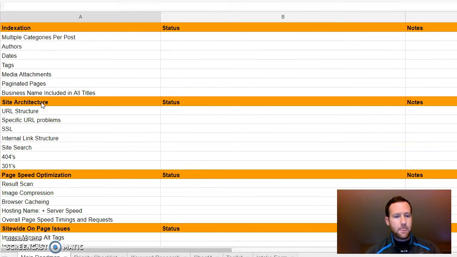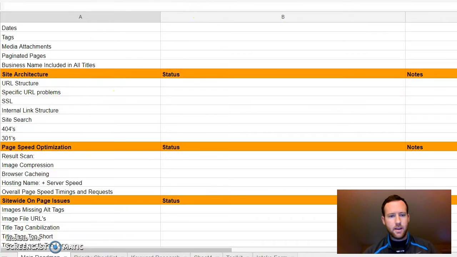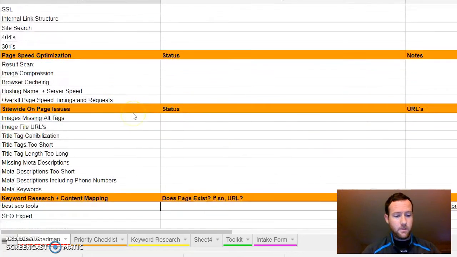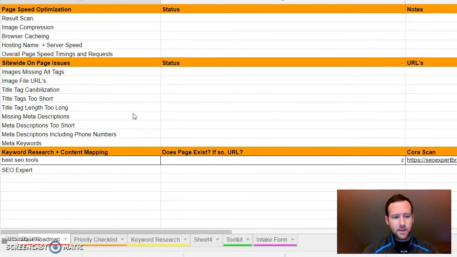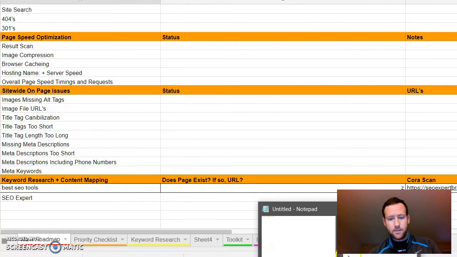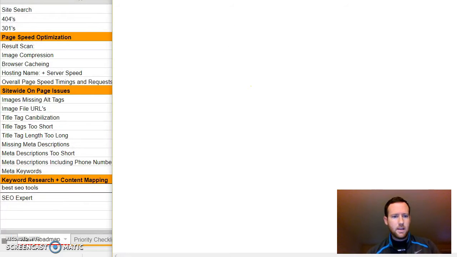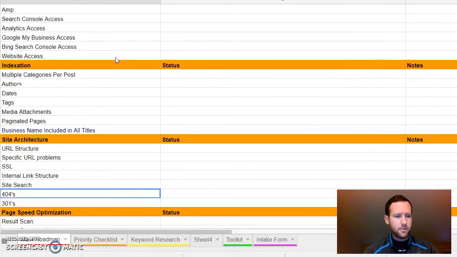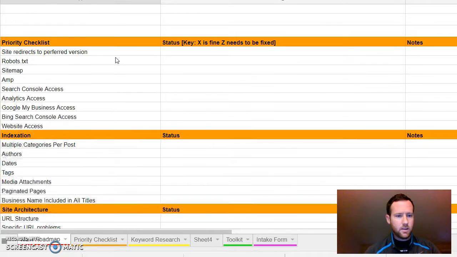You can just go through it, say whether this issue is present or not present, and you can make really thorough notes as well. You can also present this to the client if you want to. I mean, you can fix it up a little bit to make it more client-facing, but essentially you have all your audit notes in one place. It makes it super easy to organize things, because before I was all over the place with my audit notes. I would do notepad files, and I still do notepad files to an extent, but with this, it just makes it easier to put everything into this template. So definitely recommend checking out his channel and giving that a look.